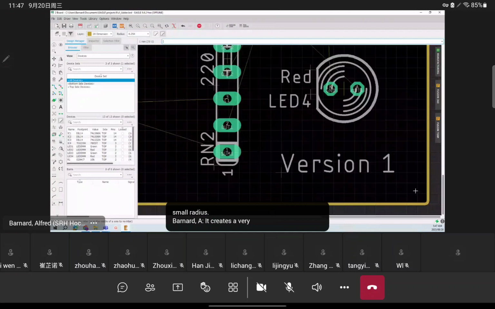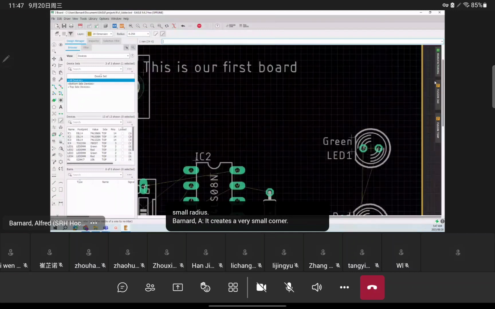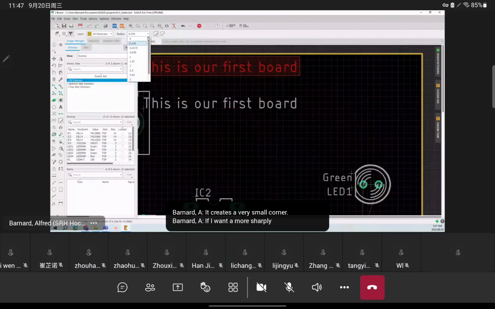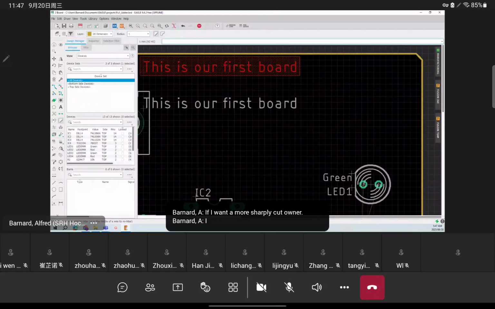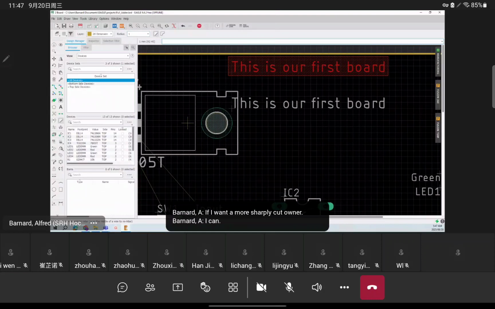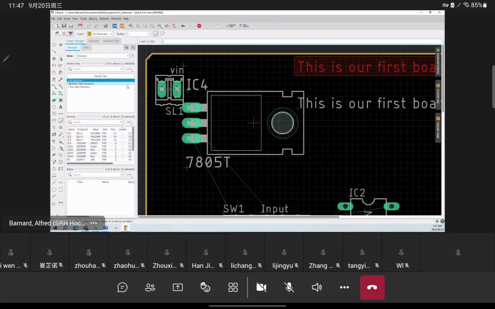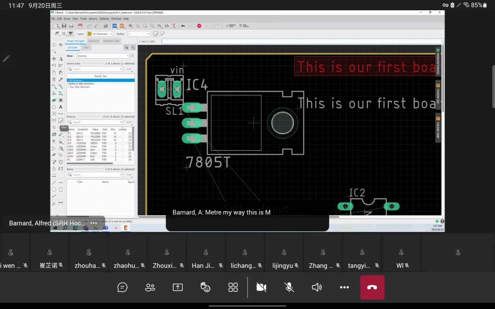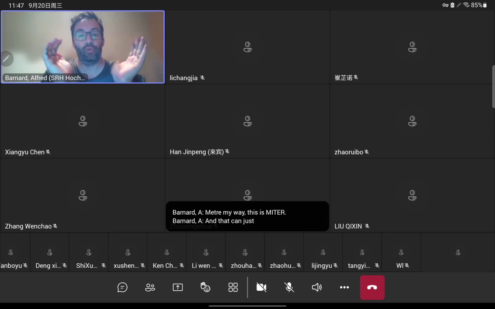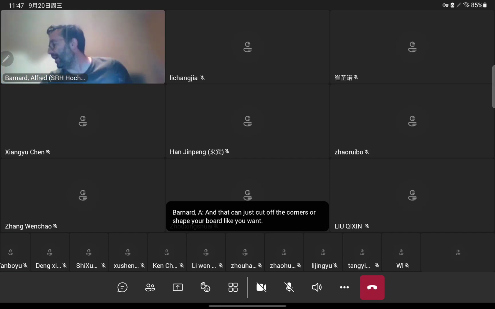It creates a very small corner. If I want a more sharply cut corner, I can miter my way. This is M-I-T-E-R. And that can just cut off the corners or shape your board like you want.